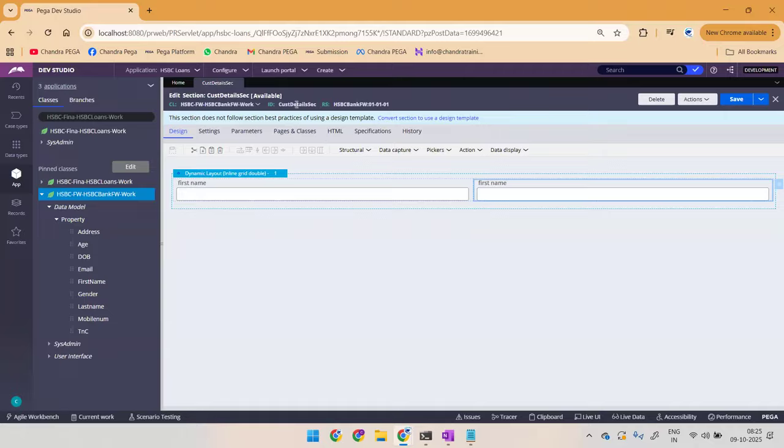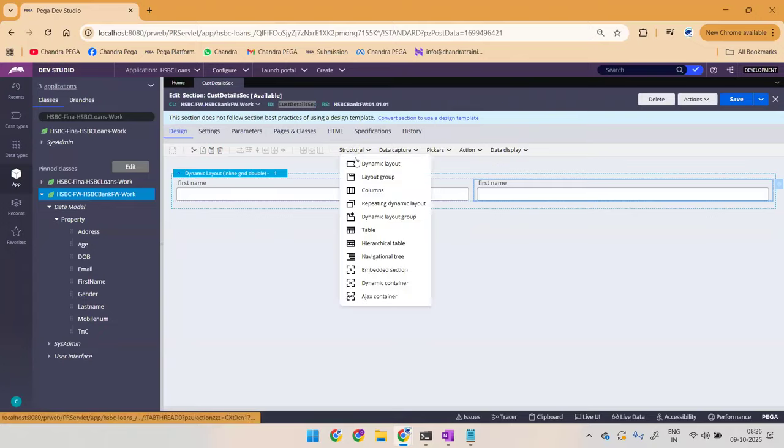So in this scenario, I'm supposed to take one more dynamic layout. In a particular section, I can see a few elements behaving one way, and a few other elements in a different way. In that scenario, I cannot achieve it with one layout. You are supposed to go for multiple layouts. For that, you have to follow this navigation called structural. Under structural, you will see all the possible layouts.